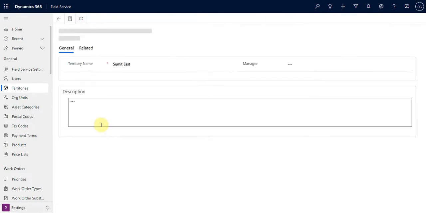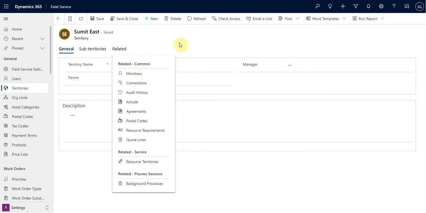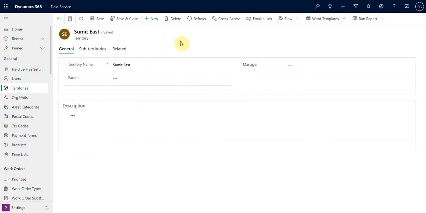These territories are nothing but a logical grouping of our things, so that whenever we onboard a resource, we associate them to a specific territory. That makes it easier for the dispatchers working in the background to associate only the required requests with them.